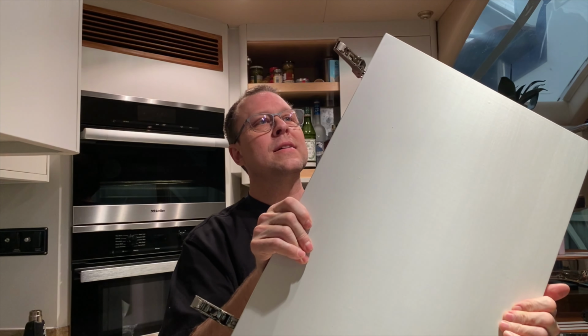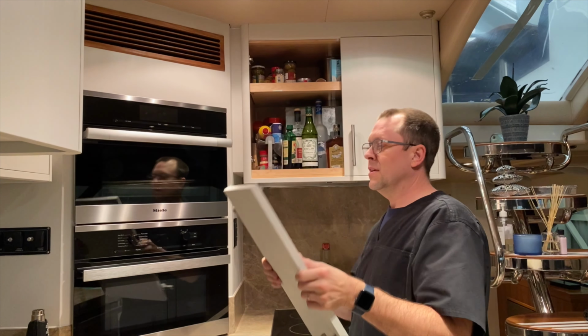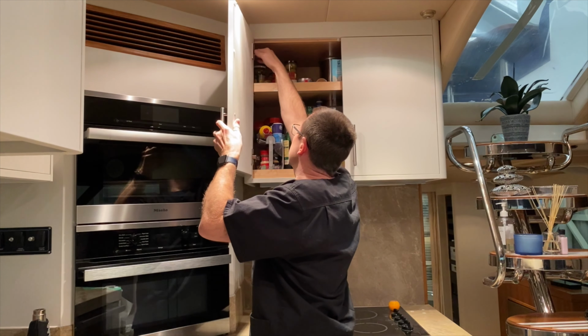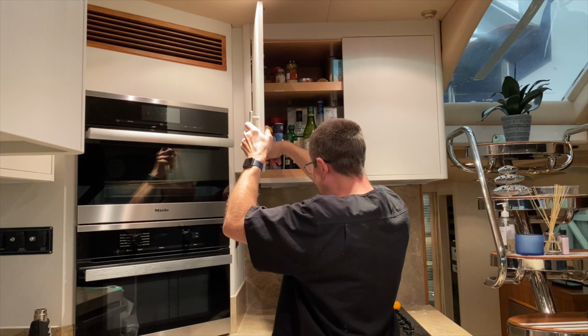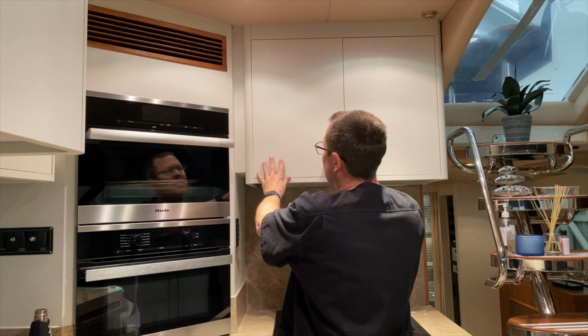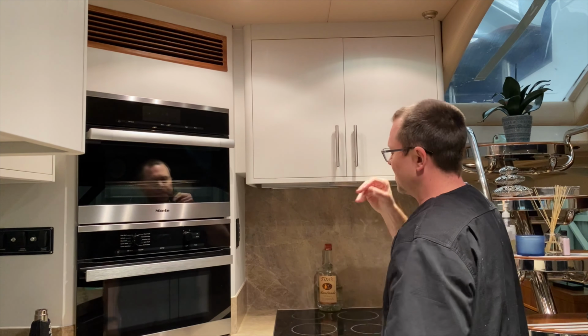Okay, so I got a phone call and I got disconnected. So I'm going to do this one more time. A lot of these hinges just have a hook right here, and you just kind of hook it and then clip it in. Very simple, fast and easy. Sometimes you fight them a little bit, but this is actually an easy one. I think I got it. Okay, that's it. Very fast and easy.